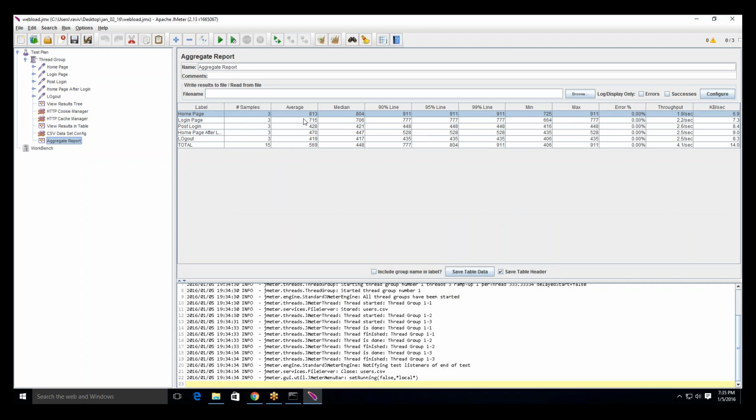Here we need to concentrate on these four things: median, 90%, 95%, 99%. These are the very important things in performance testing, at any performance level. These four values: median, 90%, 95%, 99%. I will tell you clearly how JMeter calculates them, I will tell you the formulas and everything, but you need to understand this much very well, because this is very important to us. So let's start.